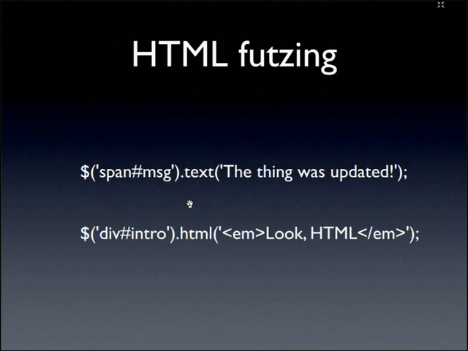And so, what can you do? You can, for example, change some attributes. Span id message dot text with a given text. So you are changing the text of the element or elements that match the left selector, the jQuery selector. So we are selecting some elements and then changing the text inside those, if we only have plain text content. Or if we have HTML content, we just use .html, and it will parse the HTML for us and create all the DOM nodes. So in this case, it looks like it's working only on one element, because the selectors have a hash sign, so they match a specific ID. But if it were a list, then all the elements of the list would get the text changed.